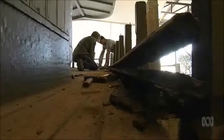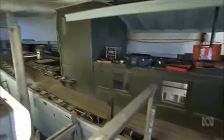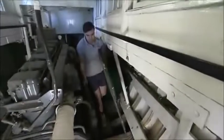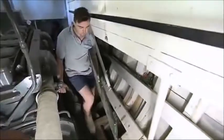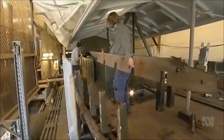For a couple of guys from TAFE, this is quite the assignment. The rickety old fishing boat they're restoring is a remarkable piece of history. It's really special, honestly. I didn't know too much about the story, but once I read into it, it made me really excited and proud to work on it. Yeah, and to understand what went on the boat is really cool to see. Like, this is where they stood. And it's still hard to believe that this boat that's sitting here is what they actually used.